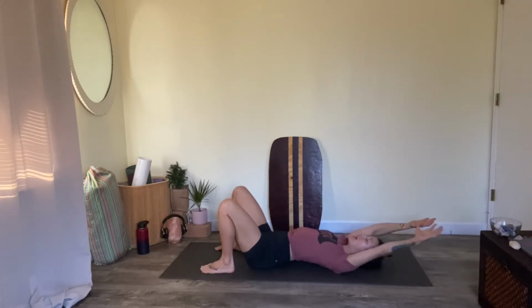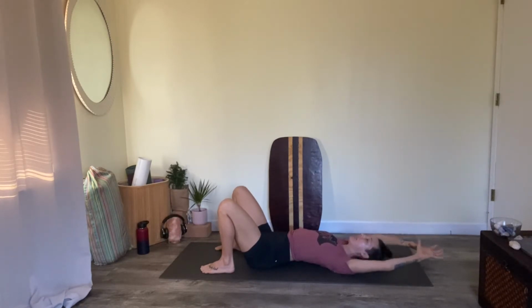If it's too tight to have the arms here, bring yoga blocks or a bolster overhead, a pillow, couch pillow, rolled up blanket, so that you can begin to expand open through the heart space.